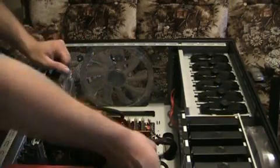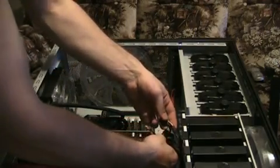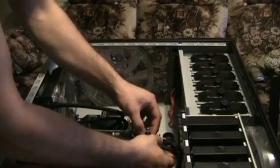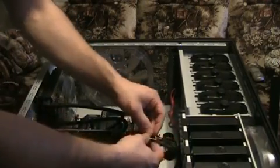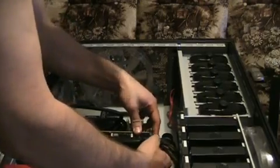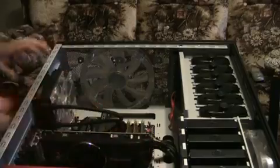So the card's screwed down. Gonna pop in the dual 6 pins here. There's one. There's 2. Get in there. Alright. So that's how it looks. Nice big cooler on it, which I like the fact that it's going to run much cooler.